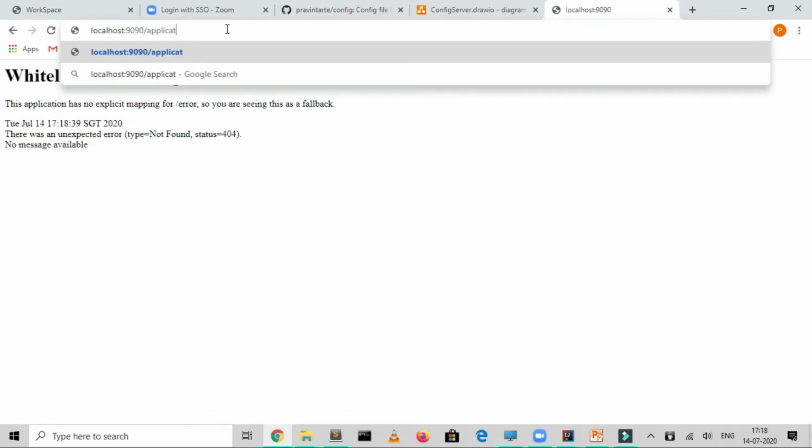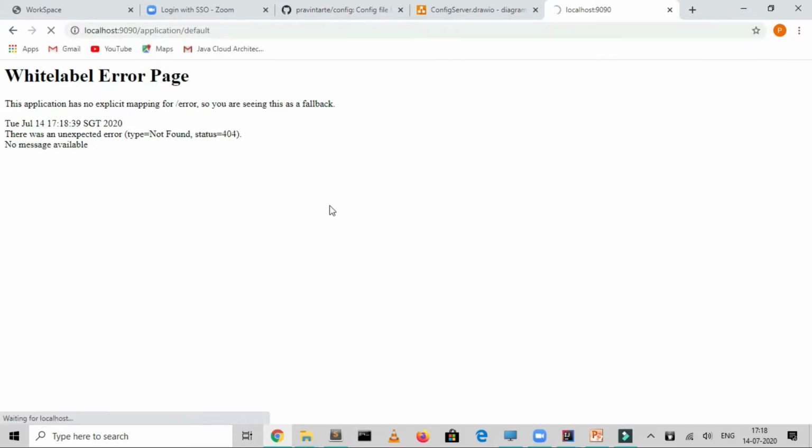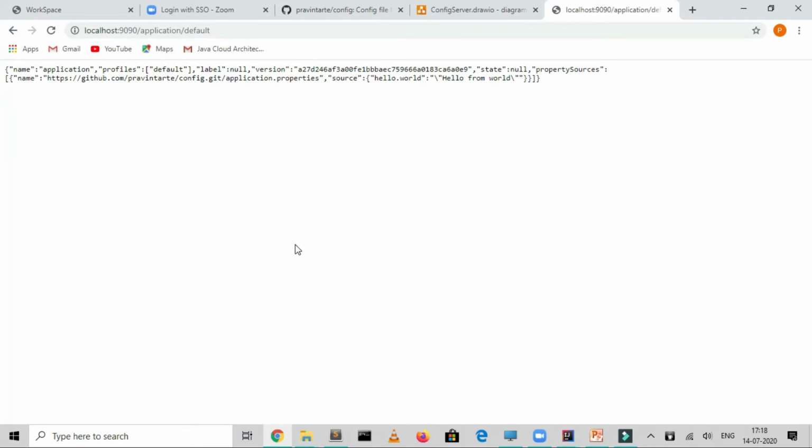Now say application slash default. Now what this application slash default is, basically your service connects to the GitHub repo, whatever you have given, and then from that it loads the properties file into your service.